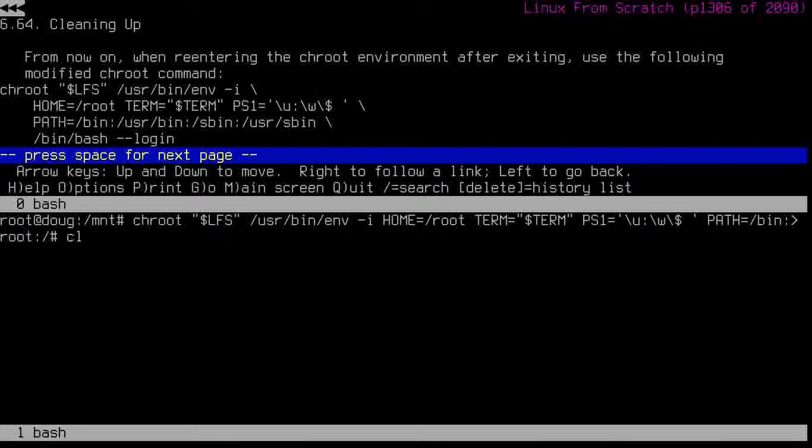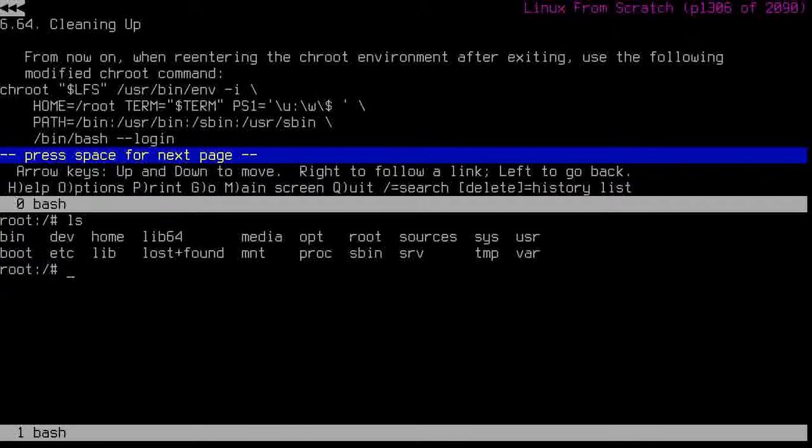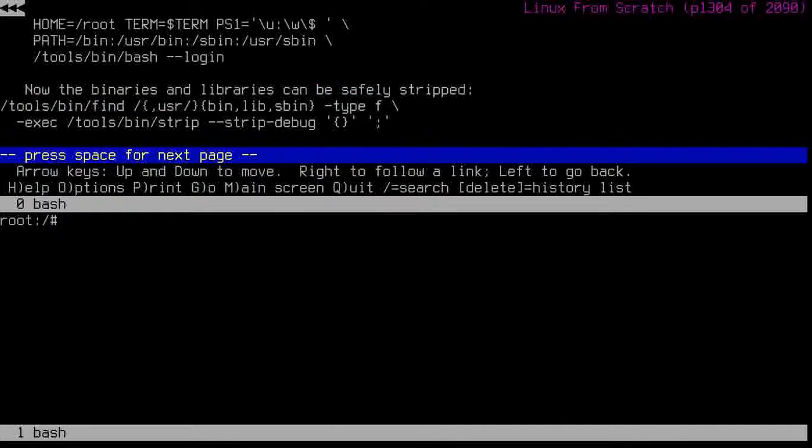So now we are inside our LFS machine. Present working directory, root, list. Here's our LFS machine. So that's okay. We're in.